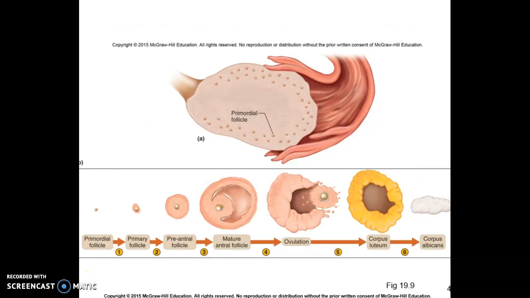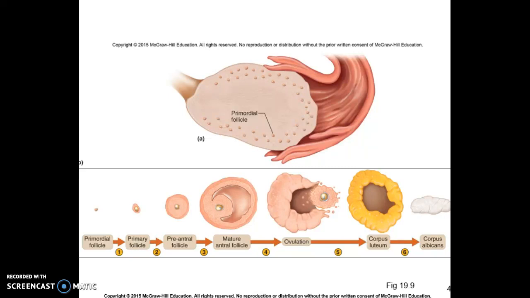Prior to puberty, women are actually born with all of what we call primordial follicles or primordial eggs. So essentially these are these really small structures. There's about 400,000 per ovary. Obviously we'll never release that in a lifetime. But they are there, present from birth. They're just extremely small, and you can see without the direct intervention of some hormones, they're never going to grow into a fully formed egg. Okay, they're just there.